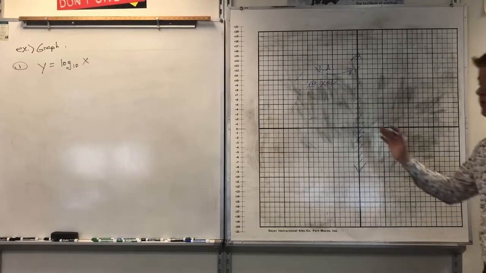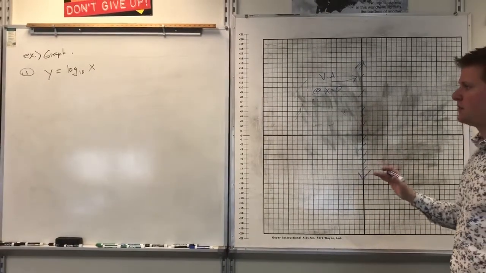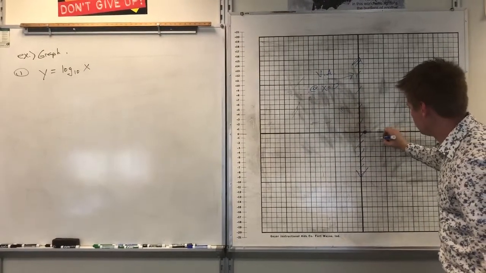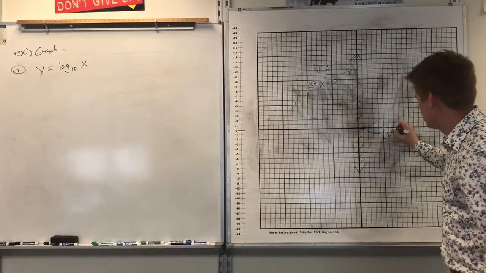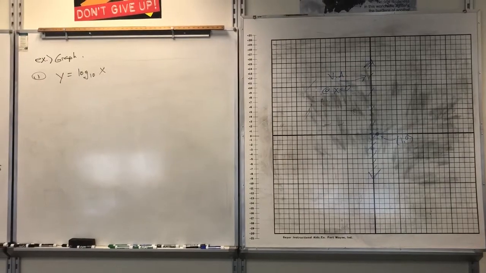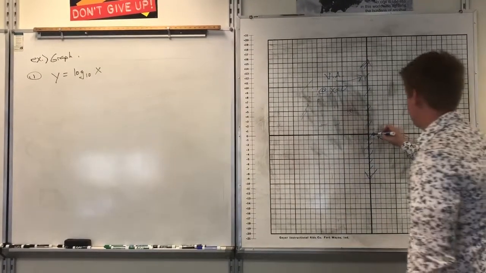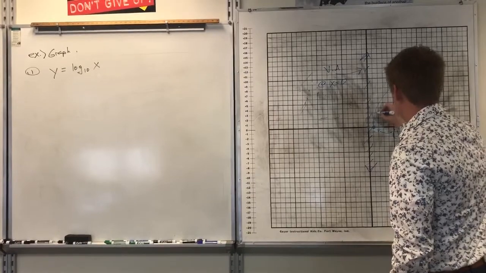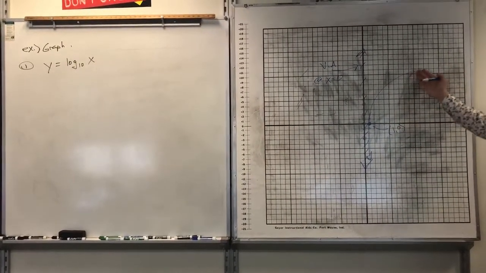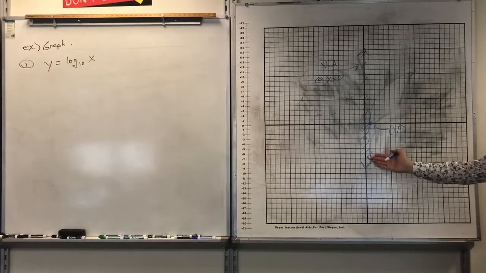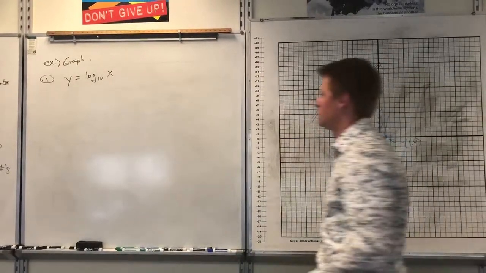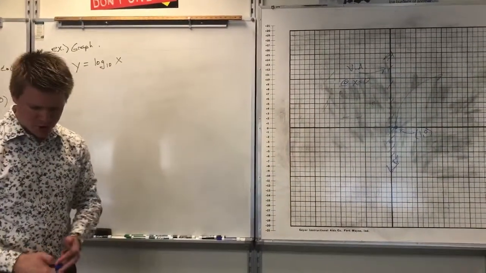As before, this one involved no shifts, which means that the parent graph's x-intercept is not going to change. It's still going to be at (1, 0). Once you have labeled those two things, that is as specific as I need you to go. So we can now do our general shape of the graph. I know it's not a perfect sketch by any means, but once again, the graph gets closer and closer to that asymptote, but will never touch it as you go farther towards negative infinity.